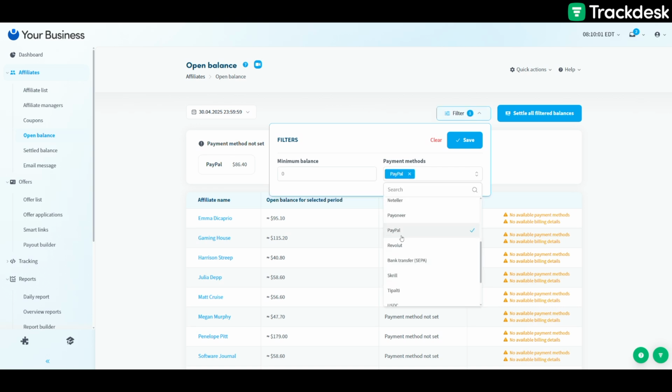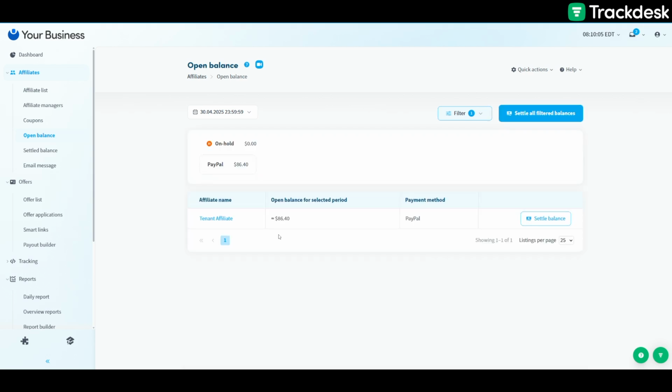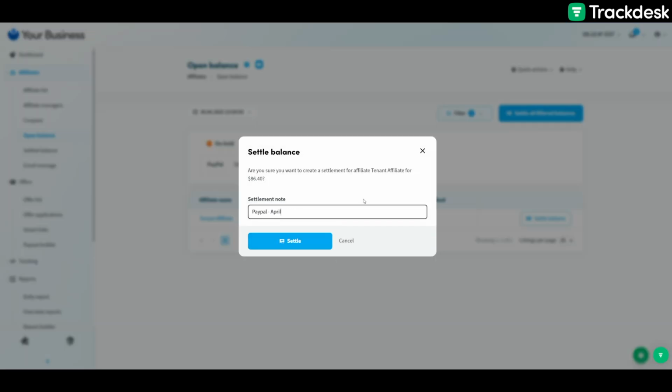So let's go PayPal, and you can filter minimum balance as well. You can see PayPal now. Let's click to settle balance, settlement note. You can put there something like PayPal April and click to settle.